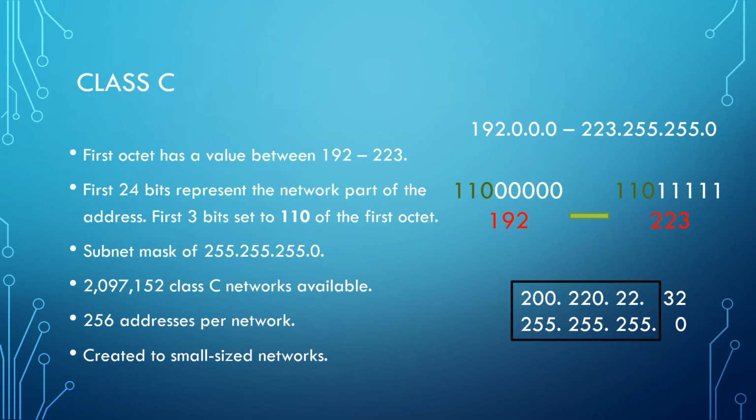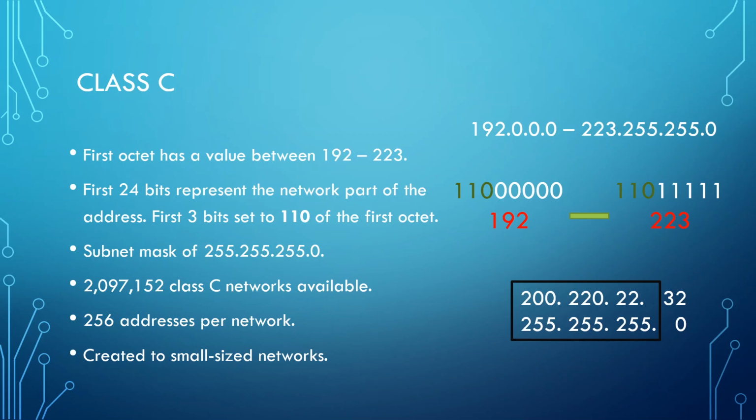And so as you can see, each class of IP address is created for a specific reason and to support different requirements. Class C was created to support smaller businesses who may not have a large network. Class A supports your larger corporations, who are going to have a much larger network than a local business or a smaller business. So with Class C, the first 3 octets can have a range from 192.0.0.0 through 223.255.255, because essentially it's the first 3 octets of the IP address which represent the network portion.